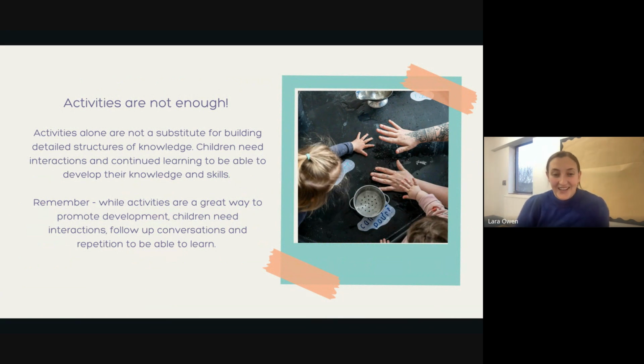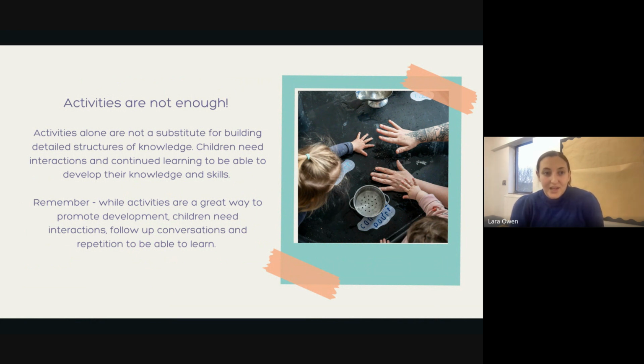So if we carry on looking, obviously, off the back of the EYFS saying communication and language is incredible, it's this tool that we absolutely, definitely need, and you need to teach it. It's also really important to remember activities aren't enough. I think a lot of misconception gets put on, especially in nurseries, thinking, oh, well, my child needs to go to nursery because they need to do the activities to be able to learn, which is amazing.